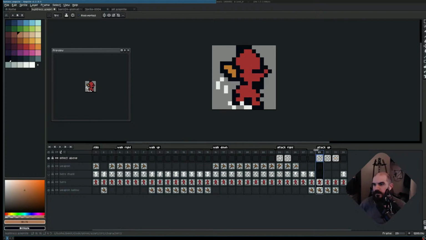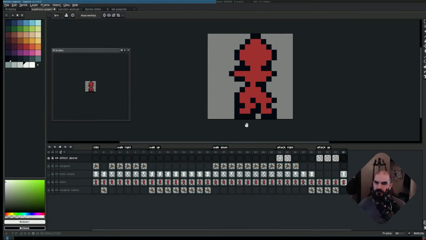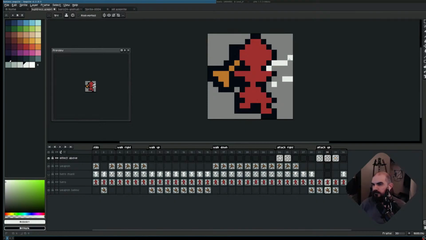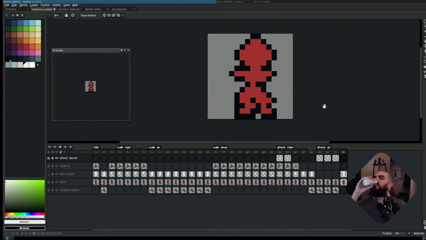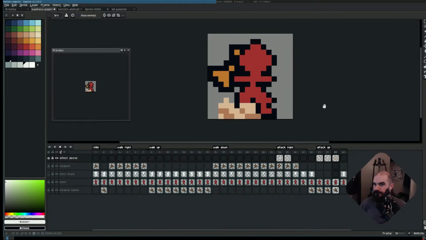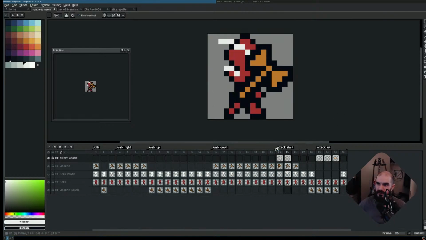And even these attacks, maybe I could make these more blocky. Makes me think maybe I can revise these.